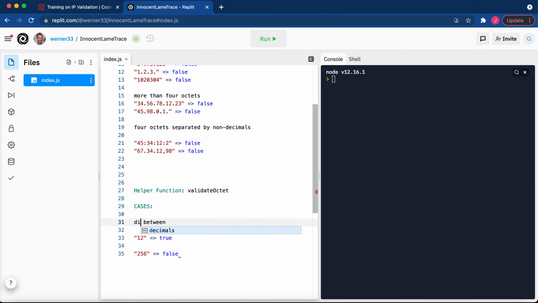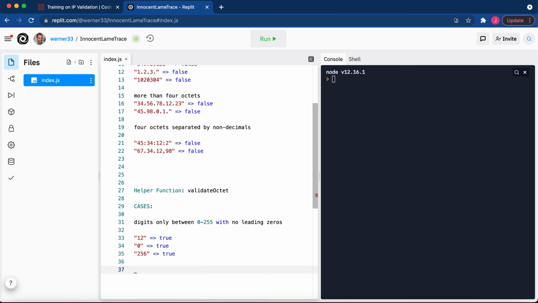Let me say digits only between 0 and 255 with no leading zeros. So those would both be, let's add one more, which would just be 0, and that would be true, true, true.